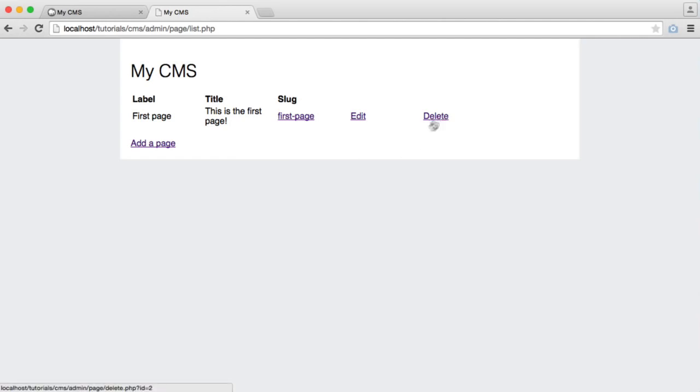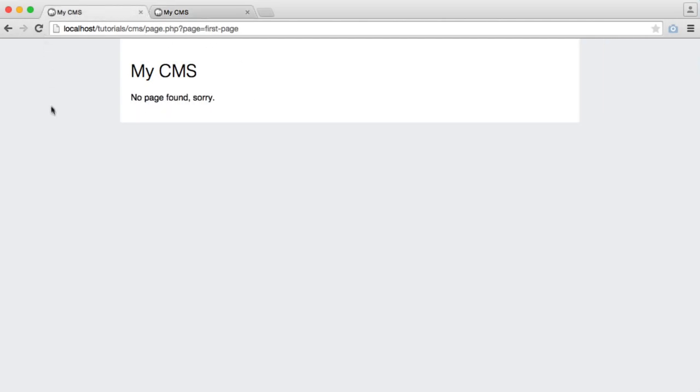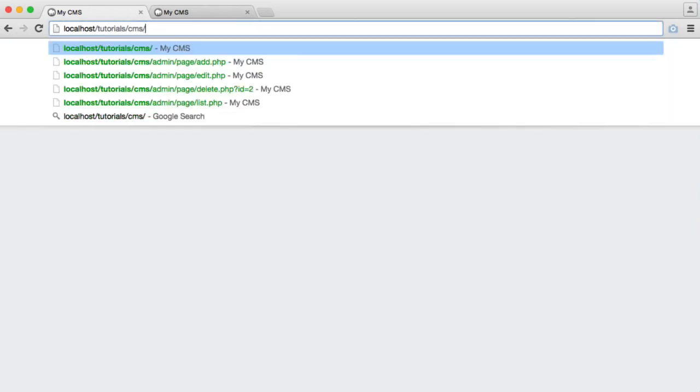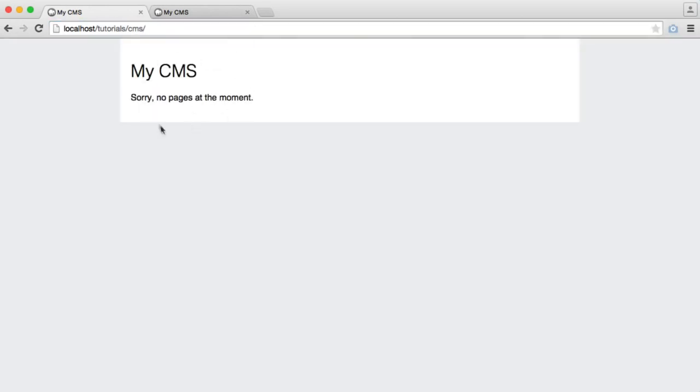We can also delete, by the way, so I can hit delete, and that's going to go ahead and get rid of that. We can see that that page can't be found now, and we can go back to the start. So there is a little bit going on in the background here, but it's fairly straightforward, but does cover a lot of fundamental concepts when you are learning PHP. So in the next video, we're going to go ahead and design our database, and we're going to connect, set up our app, so we're ready to go.